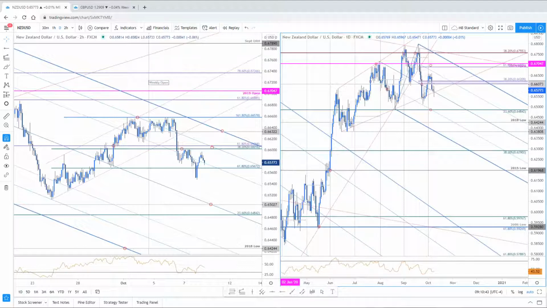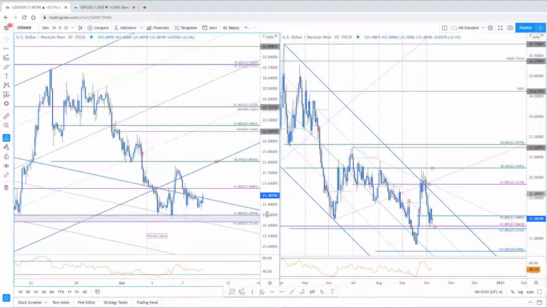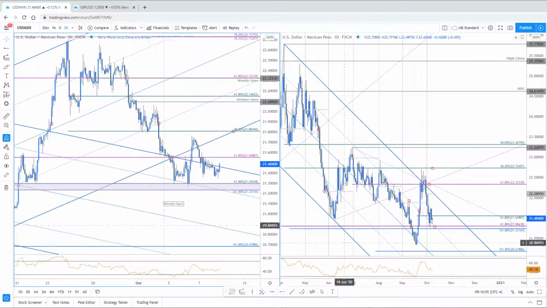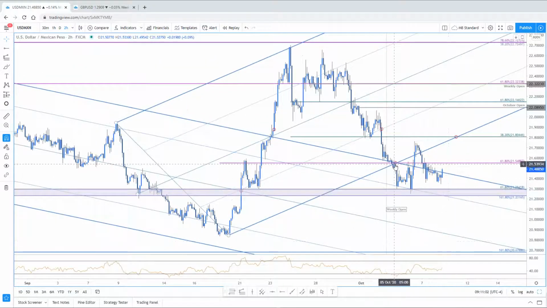That's number 10. Number 11 is peso real quick. So another one where beautiful move, tired as hell now. The major support zone that we talked about was 21.2316 into 29.40, big zone, confluence support. While we broke the upslope there and even broke former downslope resistance turn support, we've done nothing since. Here's the weekly open. You plowed into that region, you bounced, and we're right slap in the middle of the weekly range. So not much to write home about here.